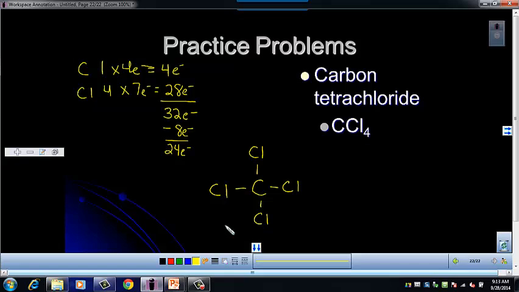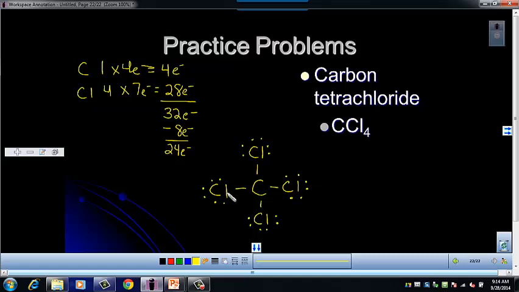The next thing we need to do is give each of the atoms on the outside a full octet. Remember that an octet means 8 electrons. This bond, this shared pair, counts as 2, so we need 6. So 1, 2, 3, 4, 5, 6. So just draw them on the 3 other sides, if you think of that little imaginary box around each atom. These can get a bit tedious, but you want to make sure that you follow the rules because it will help you keep from making a mistake.